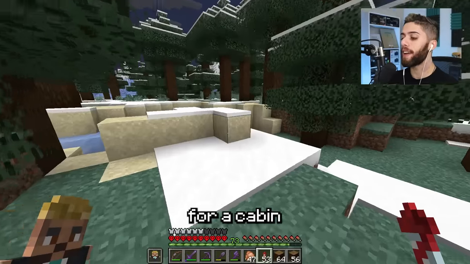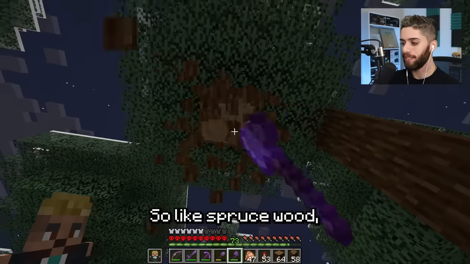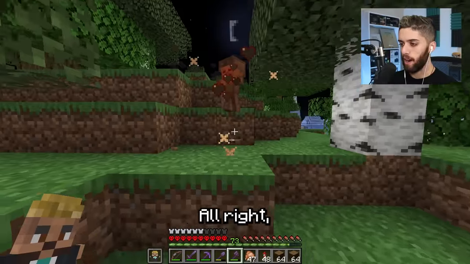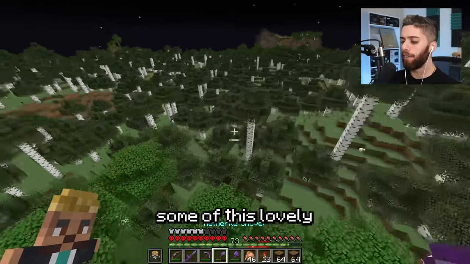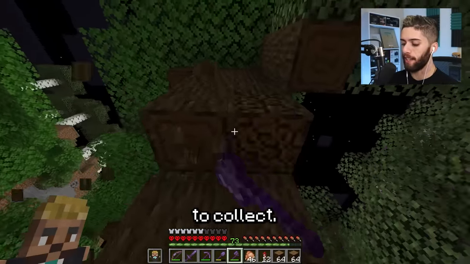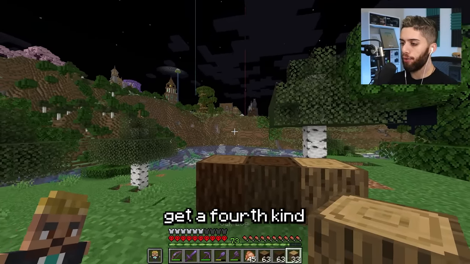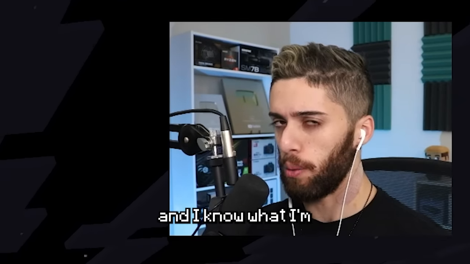And obviously for a cabin design, I'm thinking a whole lot of kinds of wood. So like spruce wood, a little bit of oak wood. All right, relax, relax. You're unloved. No one likes you. And of course, some of this lovely dark oak wood. Oh, I love that it's in groups of four. It makes it so easy to collect. Okay, so we have three kinds of wood, but I kind of want to get a fourth kind just for some extra texture. Because, you know, I'm like the pro here and I know what I'm talking about, right?